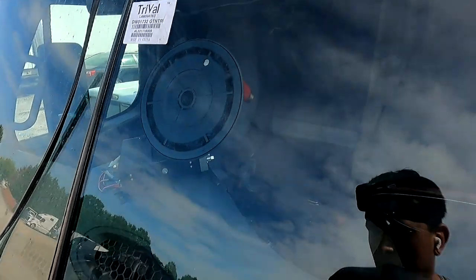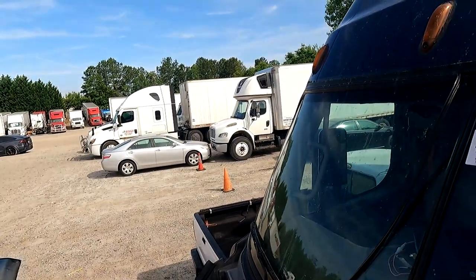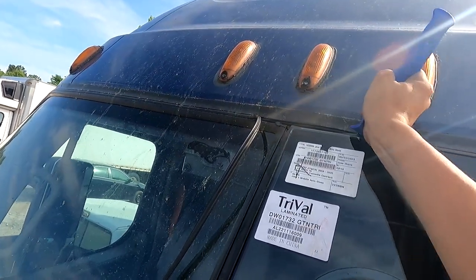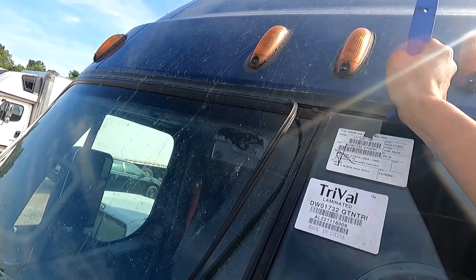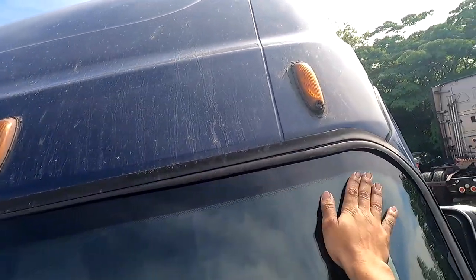All right. The reason you don't want to use metal tools is you can pop the glass. Just bear with me, guys. I only got about, what, 5 inches, 4 inches? I'm gonna have to actually slap a little bit back here. Just a little bit. Just a little bit.